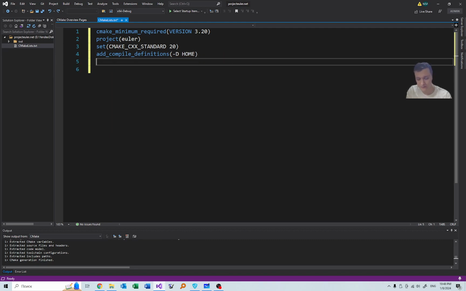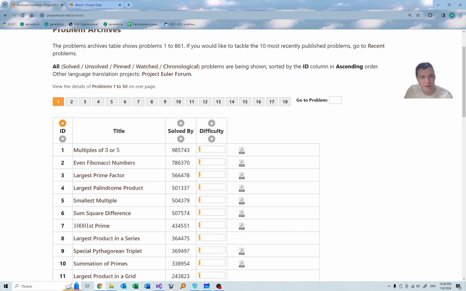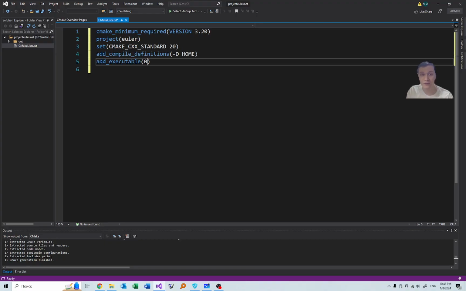Finally, executable. We write here the name of the executable, and since I will be solving the first problem, it will be called prob0001. Then we write the list of source files which will be needed to compile this executable. We will store everything in src slash prob0001.cpp.